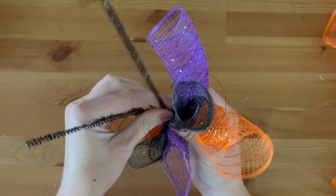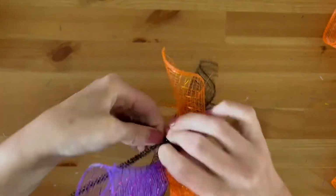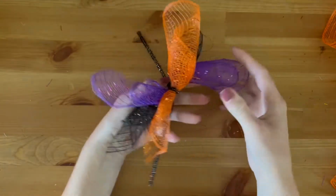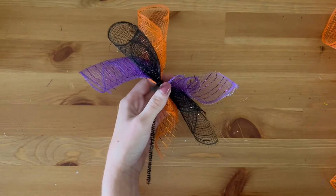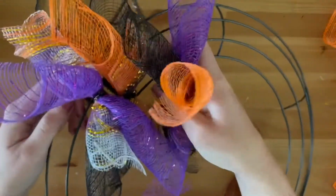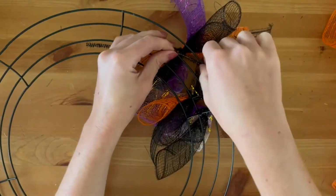So I have my 3. I have them pinched together. And then I securely wrap my chenille stem around tightly. And I do it about 2 different ways. I turn it 2 different ways around so that way it's tight, but there isn't too much bulk when I go to tie this on my wreath. I already have 2 here, as you can see, and I have a purple, and then I've got orange. And you want to play with the different colors because that's going to make your wreath more interesting.